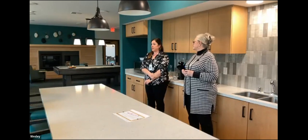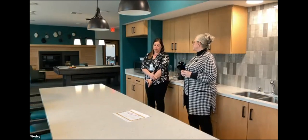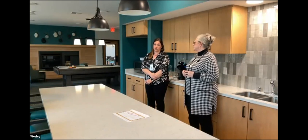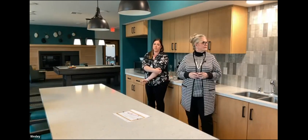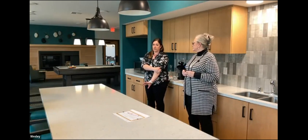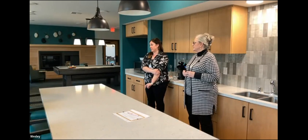There are different medications that can be prescribed for behaviors. And again, that's going to come from your doctor and your team. They're going to want to decide what's best, because with all medications, there's going to be side effects too. So you want to make sure you do the most good with the least harm.